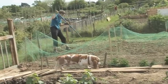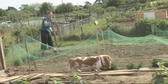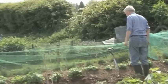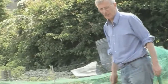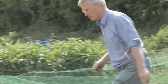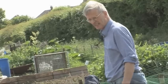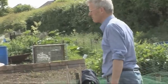What if the toads will come back? Sorry? What if the toads will come back? Toads! Oh, I met one, a little one in the allotment the other day. In here? Yes. Well, he scuttled about, and I made somewhere damp and safe for him. But if he's got any sense, he won't live here, unless he's in the raspberries. It's just shady and damp.